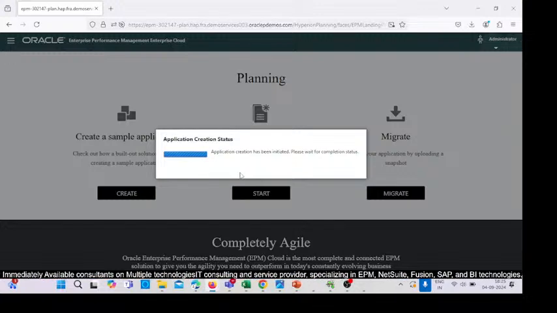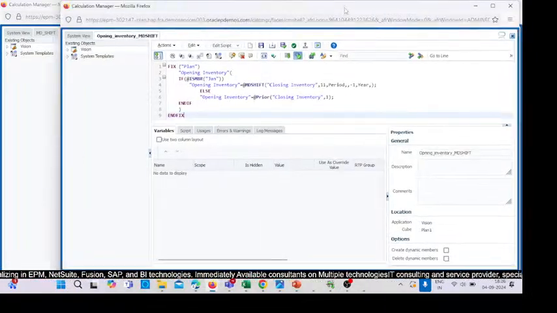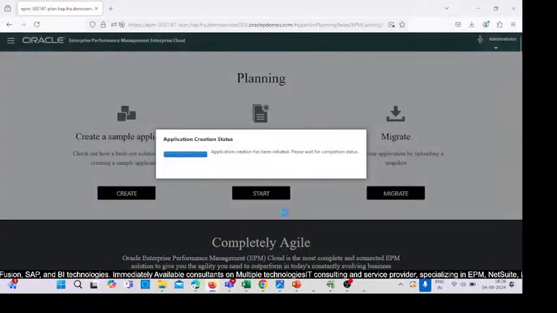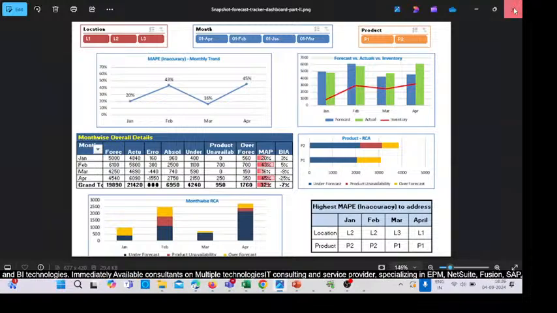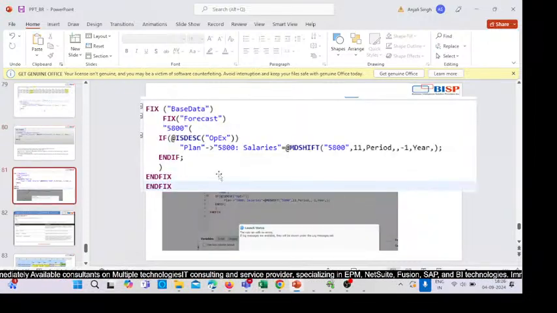So let's just wait for a few seconds. We are going to use this basic business rule for the @MDSHIFT function.